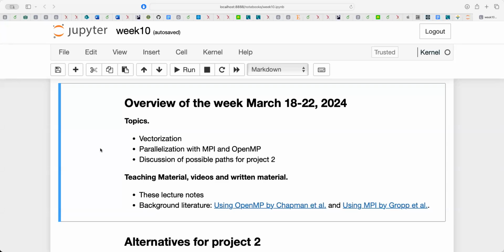So welcome everybody, and welcome to this short introduction to some key programming elements which are useful for the optimization of your codes. Some of these are things which you may have heard of before, like vectorization, but not everybody is familiar with that. So I wanted to say something about that first, and then about how we parallelize with MPI and OpenMP.